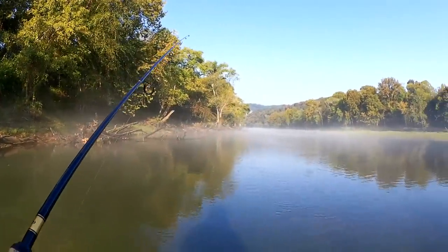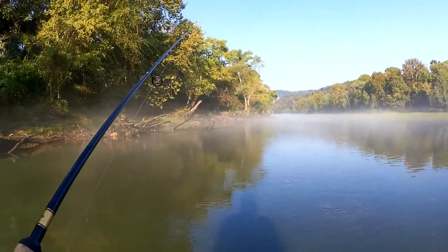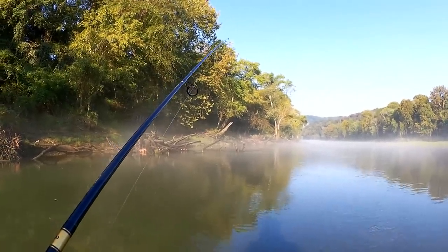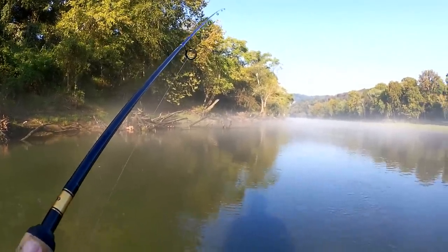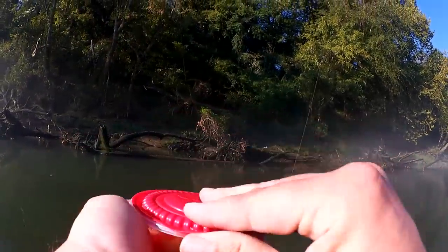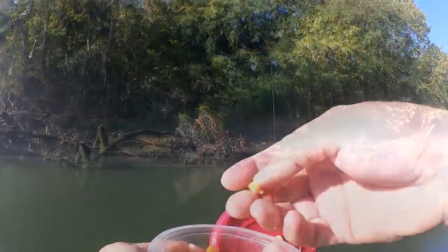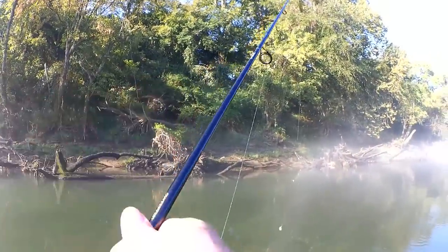All right, I'm about to give up on this minnow. I was hoping I'd stumble on a bass or a gar or something, but I don't think so. All right, here we go in my KFC reusable tub. I got some canned corn. Let's see what we can do with this.